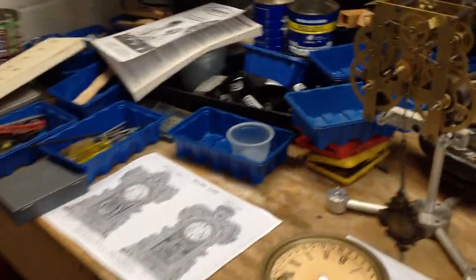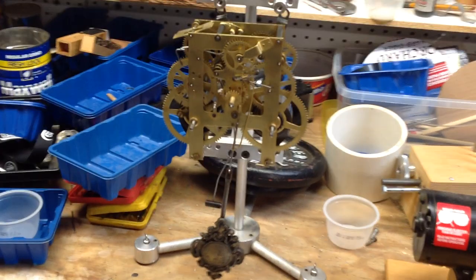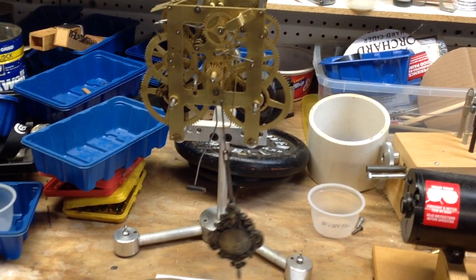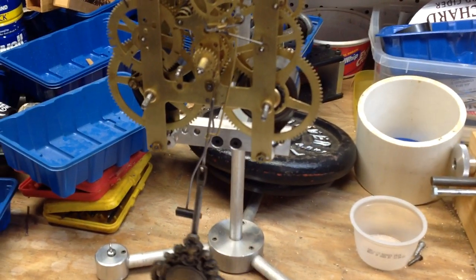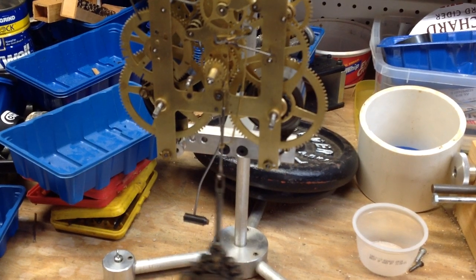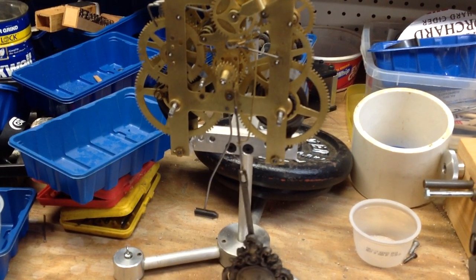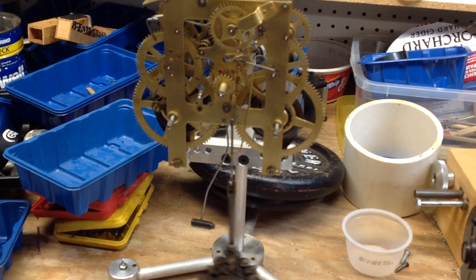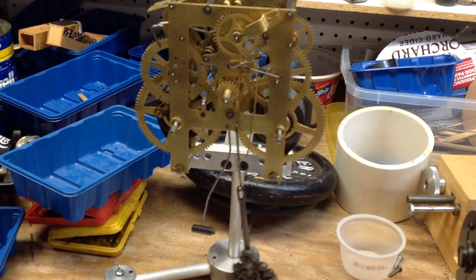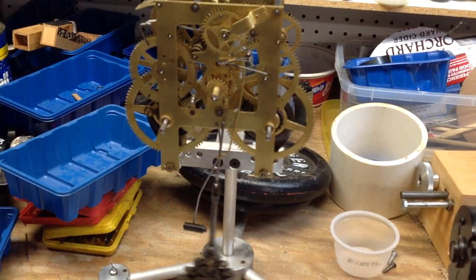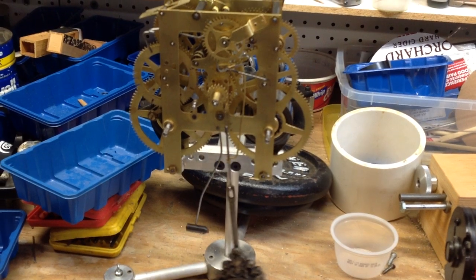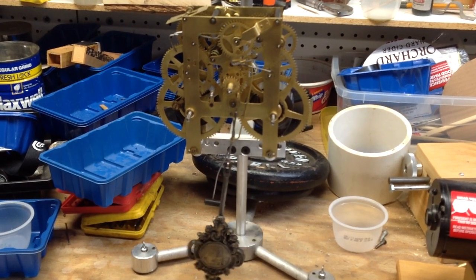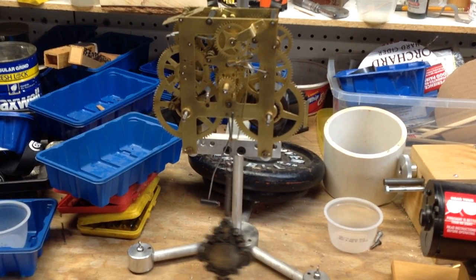The movement I've mostly finished working on. There are some inscriptions on the movement which you probably can't see, but on the front plate in the middle there it says E. Ingram Company, Bristol, Connecticut, USA. And then off to the left is the number 7 and off to the right is the numbers 03 which tells me that this movement was manufactured in July of 1903 which makes it 118 years old.